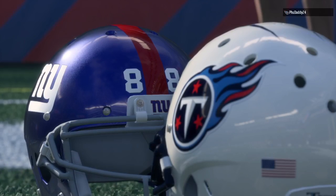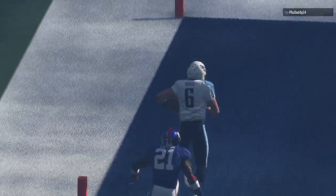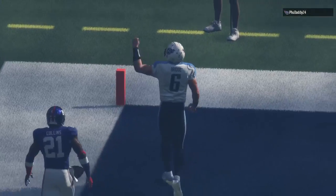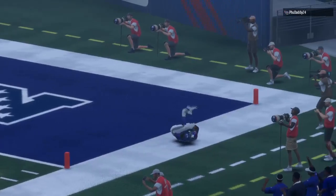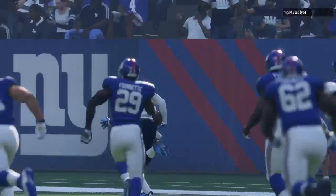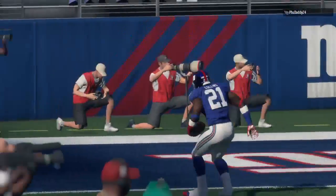So for the Giants, they continue to put themselves in position for a first-round bye as they move to 8-2. And they will hit the road next week to take on the Washington Redskins. Meanwhile, for the Titans, it's a loss that'll drop them back to 500 through 10 games. And they'll be off to Oakland next week for a date with the Raiders.